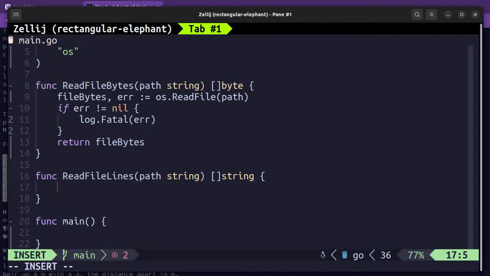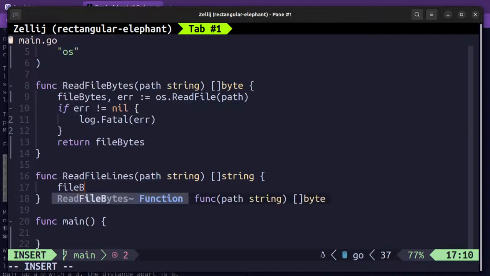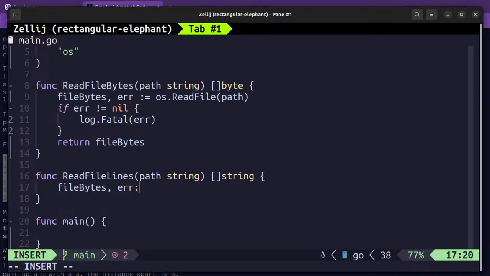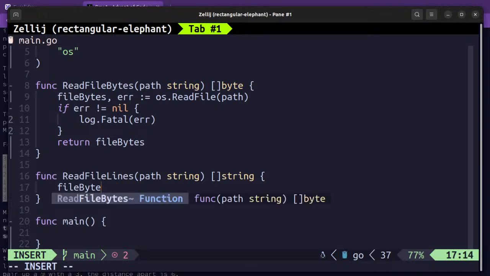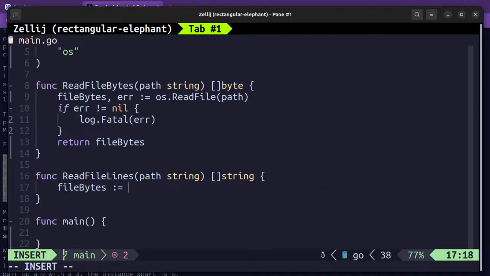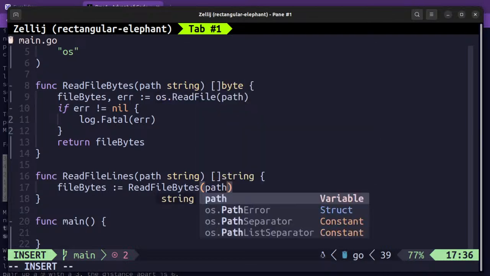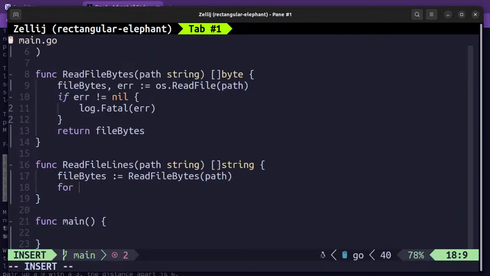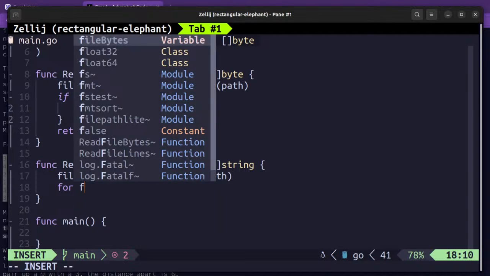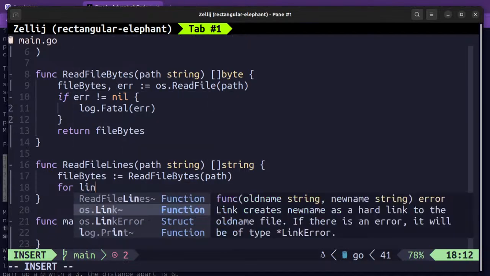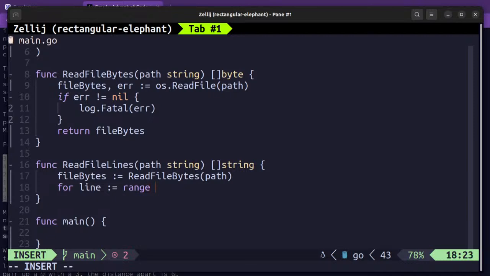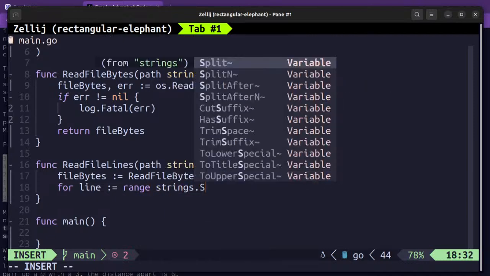So in here, I'll simply call file bytes, not error, because that will be handled by that. So read file bytes with the path, and for line in range strings dot split.